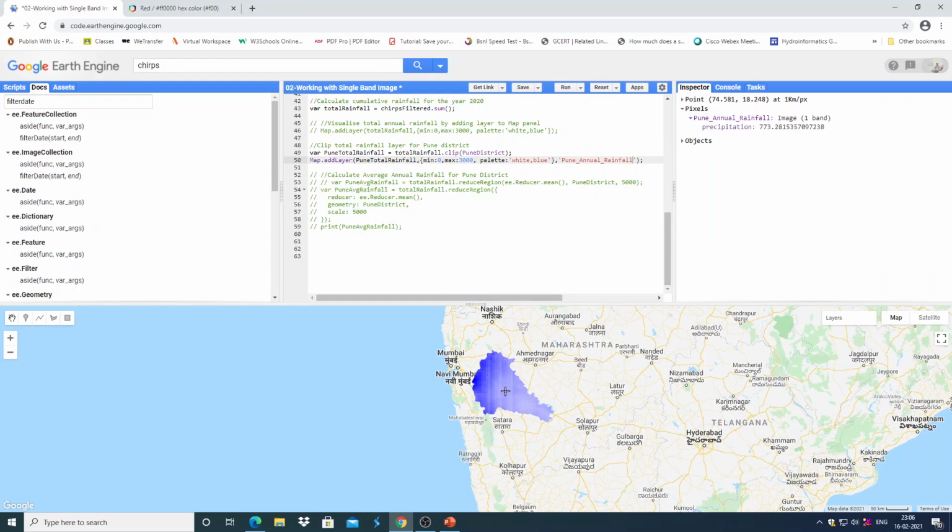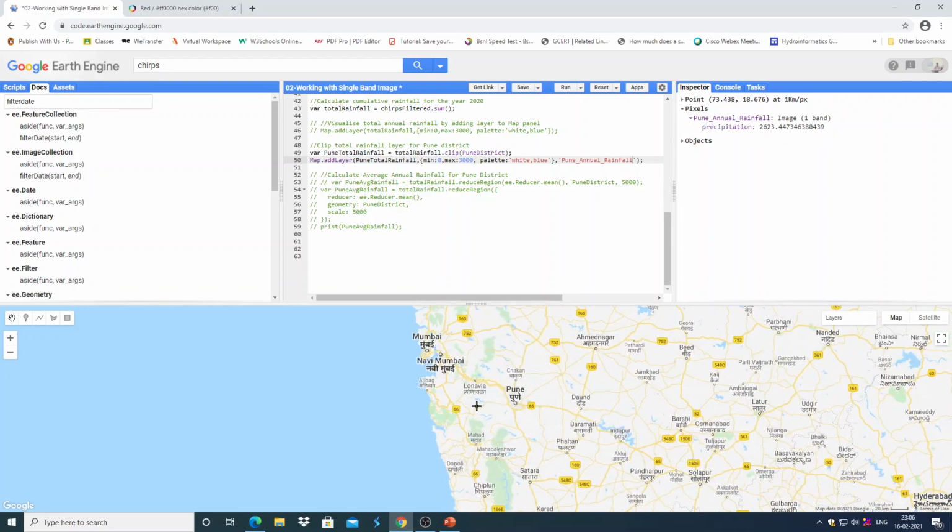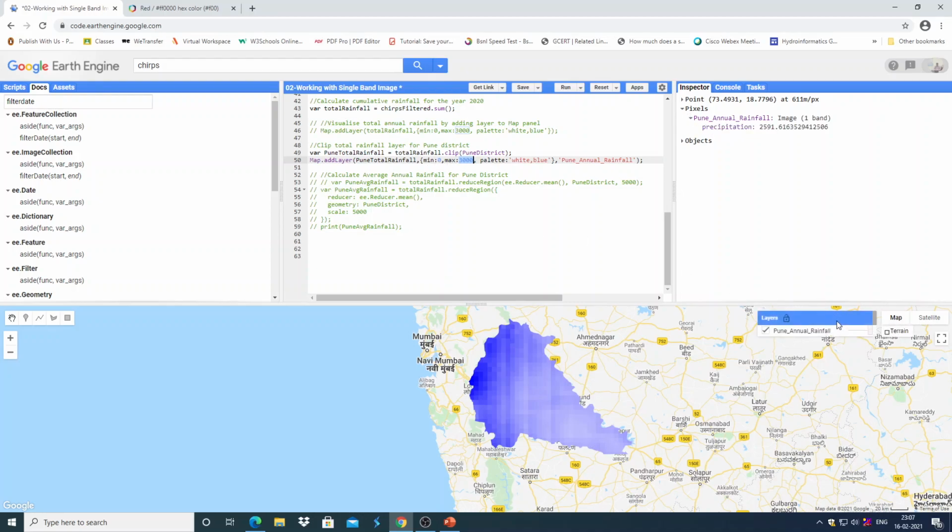It is annual rainfall, and it increases as we go towards the Western Ghats. It is more than 2600 in this region, around 3000. So we have given reasonable values as max and min.